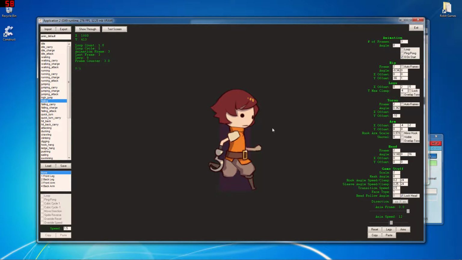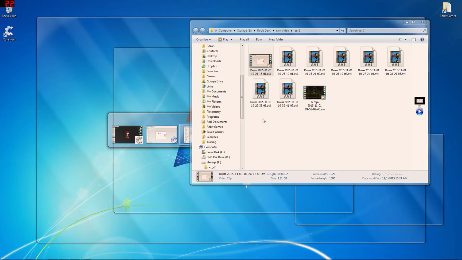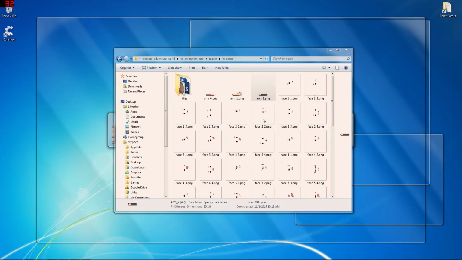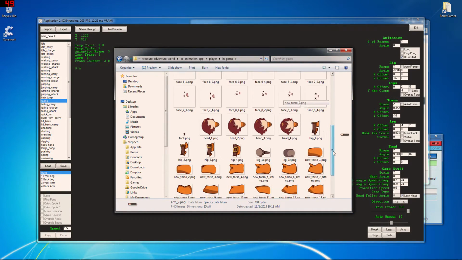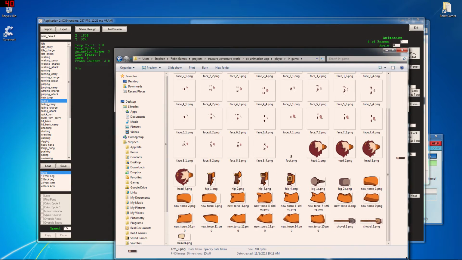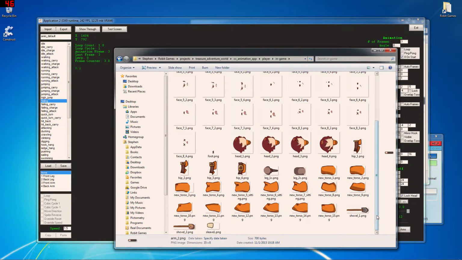They control different parts of the body. So the body is made up of different pieces, and I'm going to show you that here in a second. There we go. Here is basically all of the pieces that make up the animation. It is different torso pieces of different rotations, different sort of shapes depending on what I want to do.